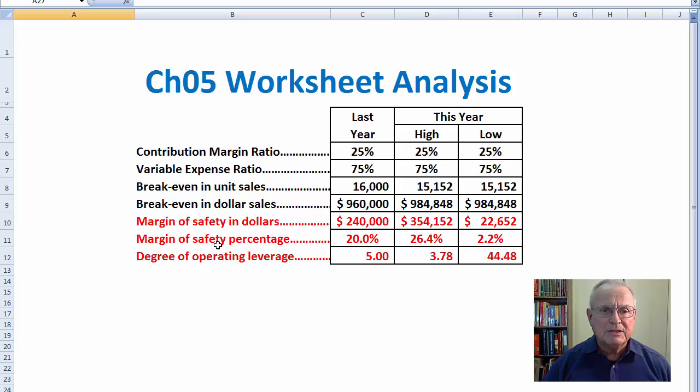How about the margin of safety percentage? This is better. Look how bad this is. And the degree of operating leverage. This is very good right here. This is very risky. This is the kind of stuff that makes marketing managers scratch their head a little bit. They sure do want to avoid this low part if they can possibly do it. They'll start out for the first couple of months. If the selling price is too price sensitive, they'll more than likely drop the selling price.